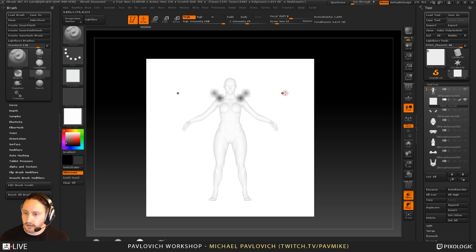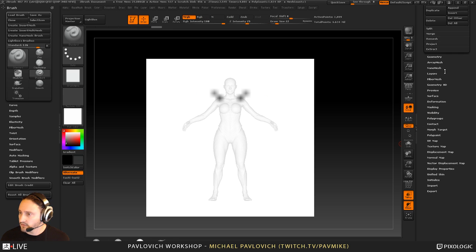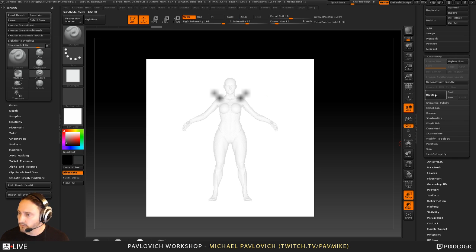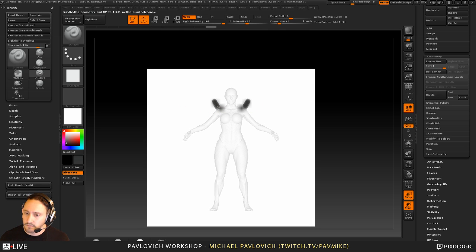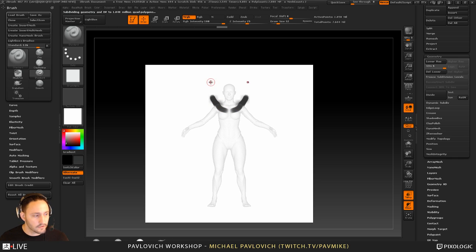So for this thing here, I'm going to need some resolution, obviously, so we're going to go to geometry, and then turn off smooth modifier, divide it up, and then we'll just start making something here. So we need big old shoulders here, so we can start doing that kind of stuff.